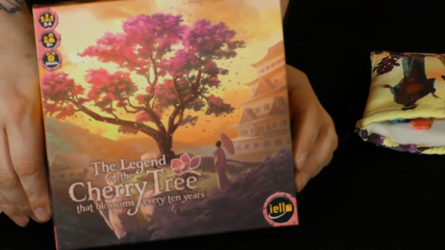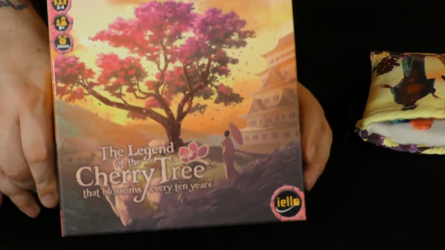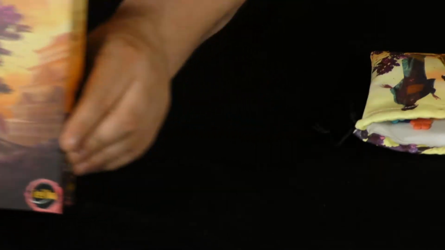Check this out. Look at the box art on this as well. That is beautiful. And it literally is The Legend of the Cherry Tree that blossoms every 10 years. Is the true title. That's the full title. That title is ridiculous and awesome. Exactly. I mean, if you're going to go for the record, go for the record. Sure.